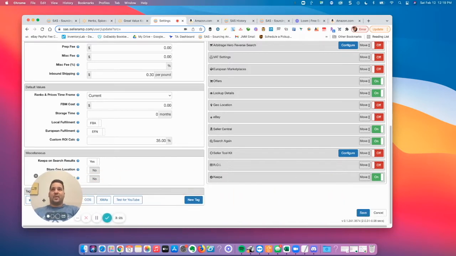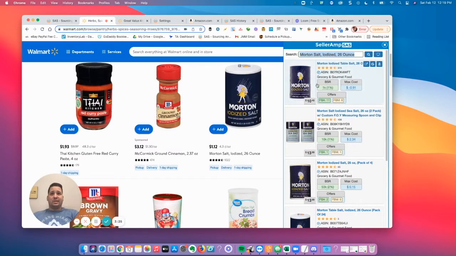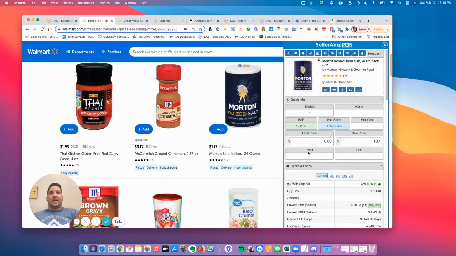So what you would do, you'd be over here. You see the salt, back to this example, it's saying based on my criteria, I would lose 91 cents if I bought this. Now this is based on $0. It's not pulling the price from here. So the cool part is you could click on it, right? So that's not a profit. So it's going to tell you an estimated sales, which is super helpful.